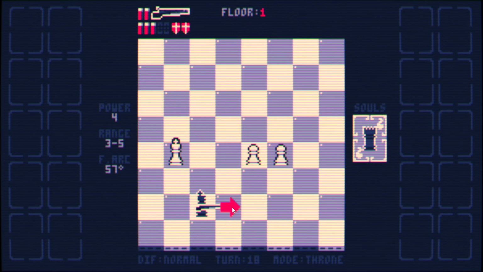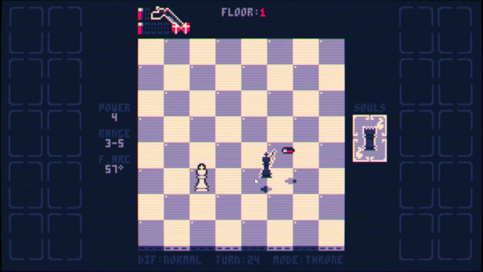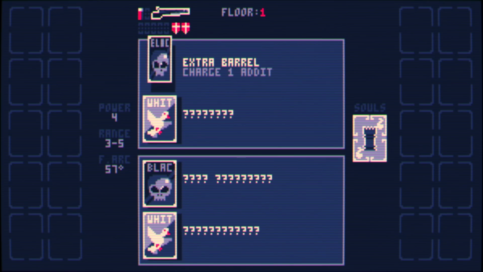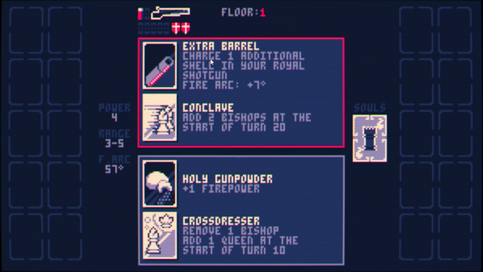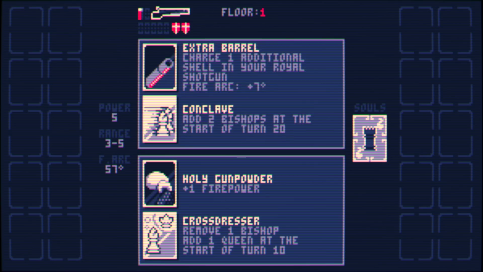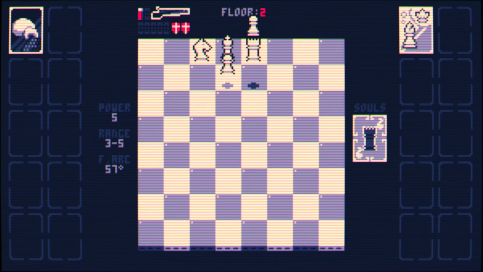Alright, and now for you. Give me better cards. Not loving the Blunderbuss meta. Yes! Holy Gunpowder straight off the bat. Nice. Extra barrel's not bad either. Remove one bishop, add a queen this turn. I don't want to deal with two queens. Oh, gunpowder's nice, though. We'll do it. I want that gunpowder, although... Turn 10 queen. Boo.